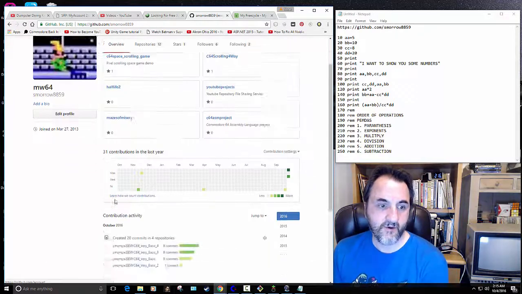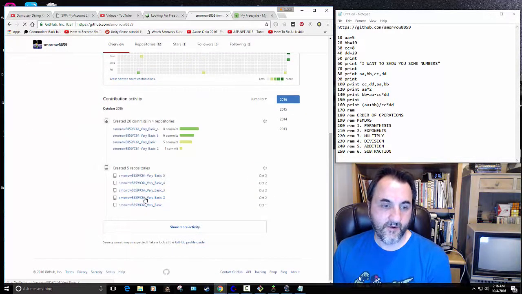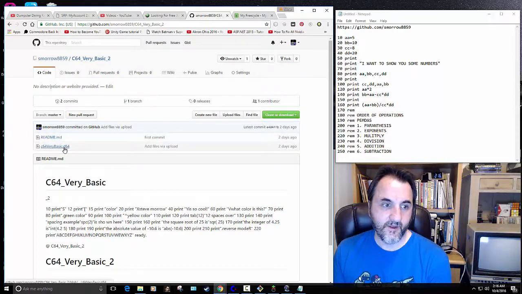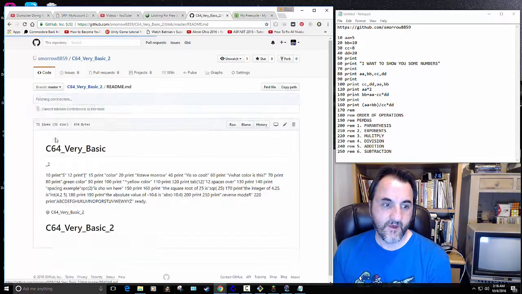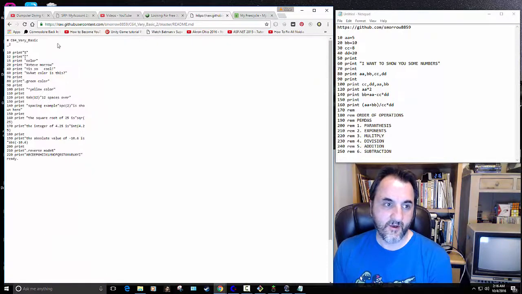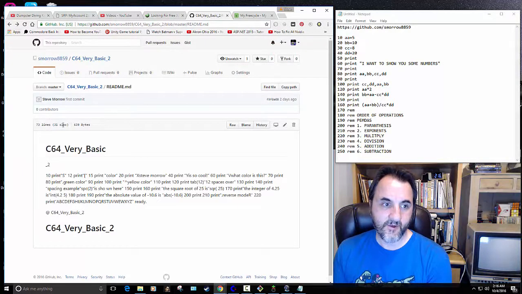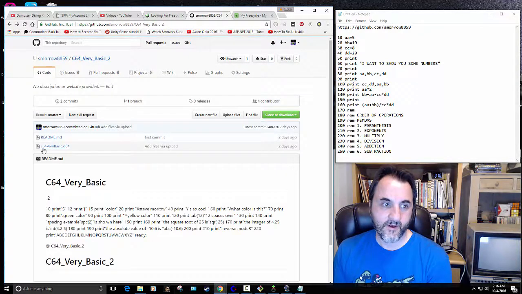To go back to smaro there and click on another one here, and this is the second one. So the README is going to have the code. You just go to raw here, if I didn't mention it, and you can see the code there. Now this one comes out kind of funny, so I included the D64 file since you can't really capture those special characters in here, but you can get them with the D64 file, which I have here, C64 very basic D64.